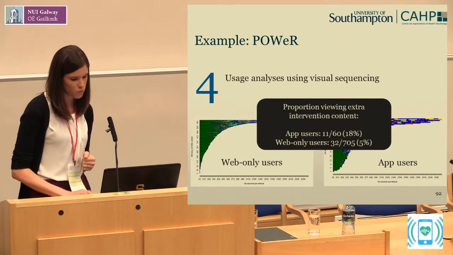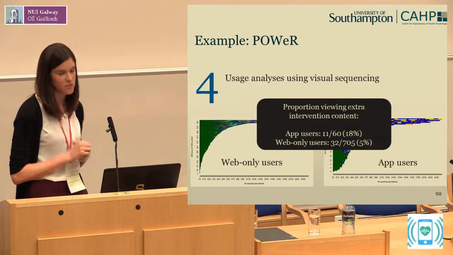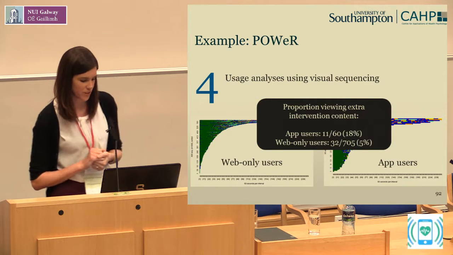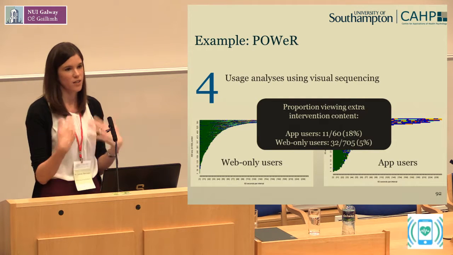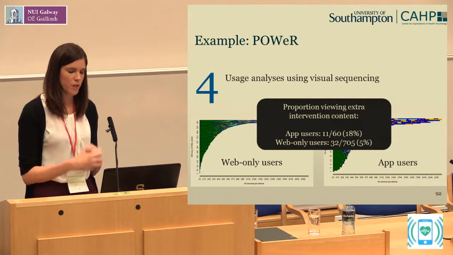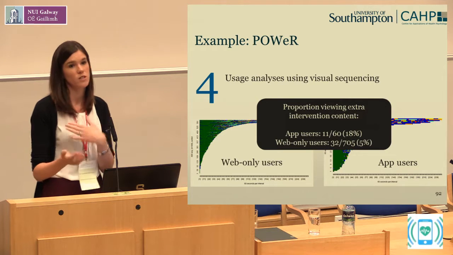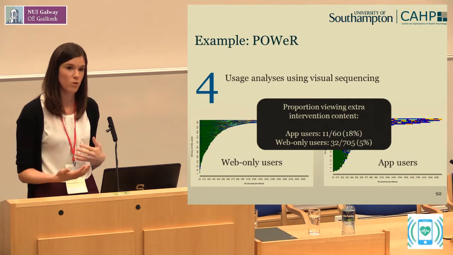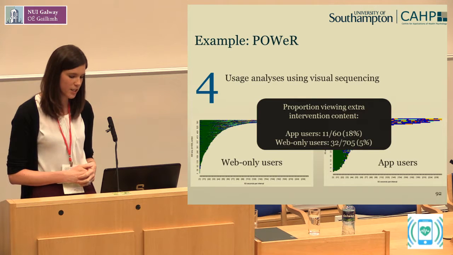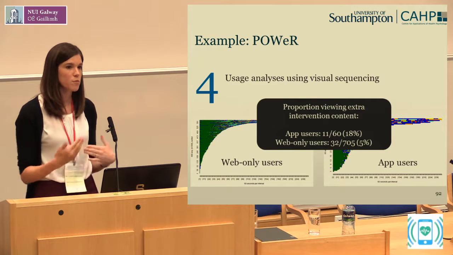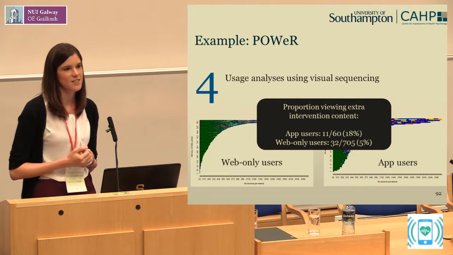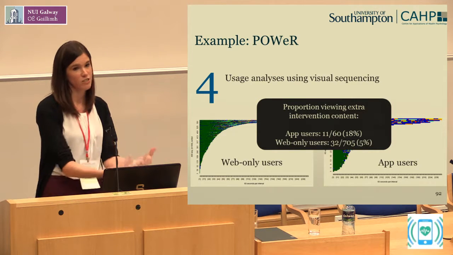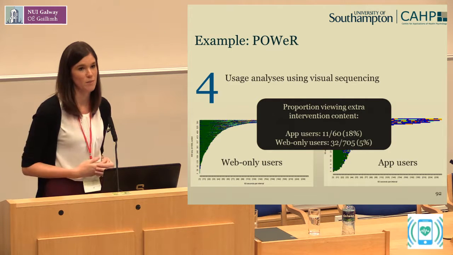What we found was that there were more bursts of orange in the app users graph. What that means is that each time someone logs into POWER, they conduct a goal and weight review. After they've done that review, they've then got the option to look at more information on the website if they want to, or they could log out at that stage. So those who downloaded the app were much more likely to go on and look at that extra content. That might suggest that having downloaded the app could encourage greater use of the information on the website.